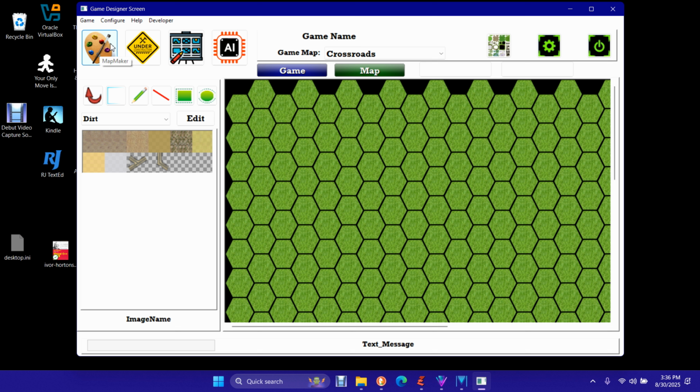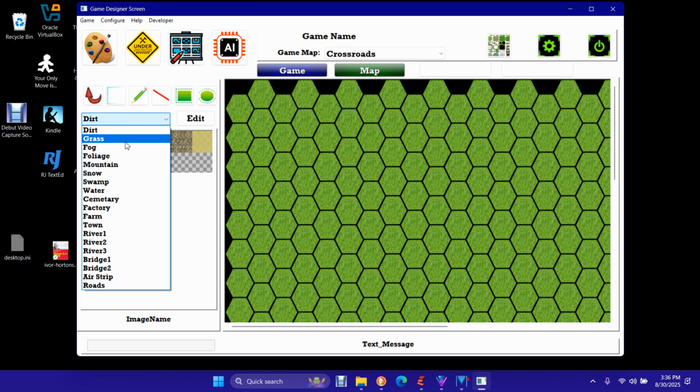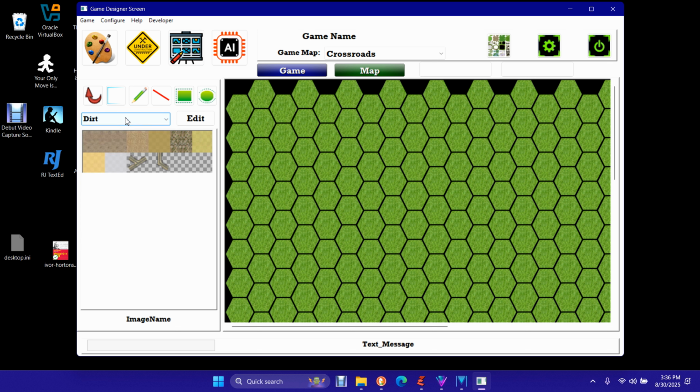And you have all of your map maker design stuff. I've built an entire new set of graphics for this. They're patterned very similarly after the ones that we used in the Ultimate Map Maker. And I've generated just a slew of them, as you can see.